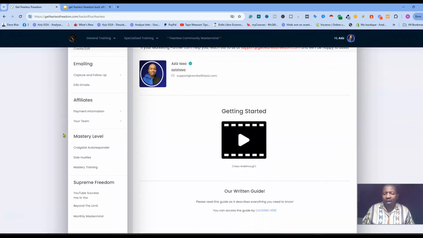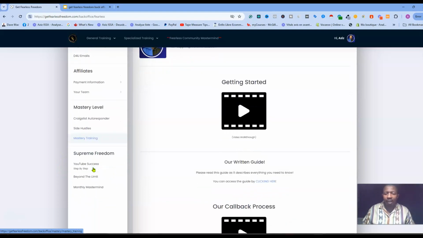And if you go for the 500 level, you have, of course, the Craigslist training, and then some side hustle ideas, details and ideas that you can use.